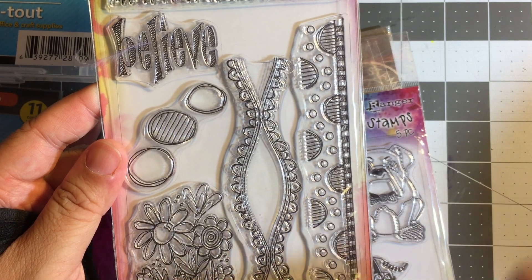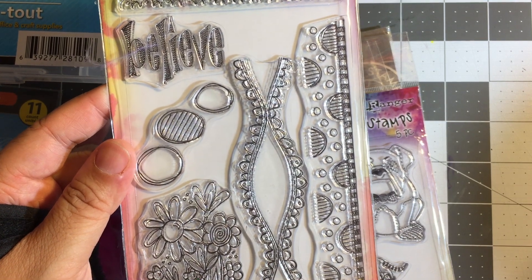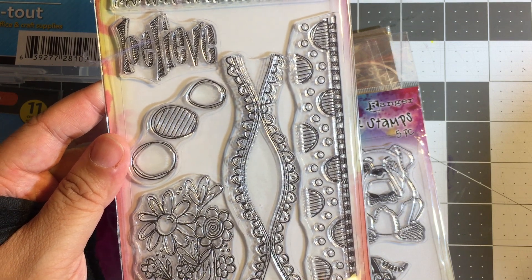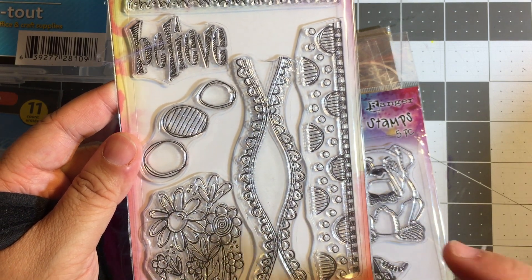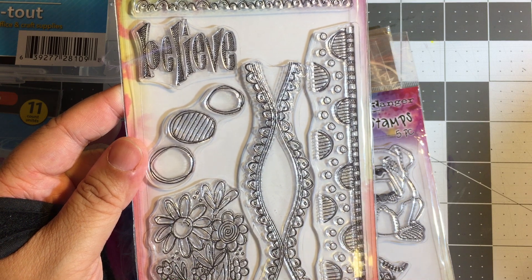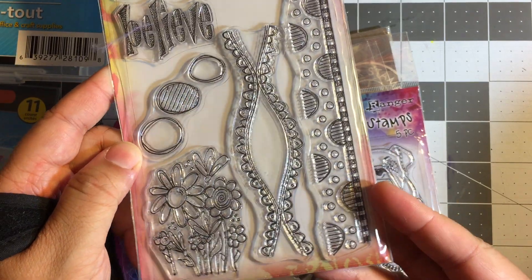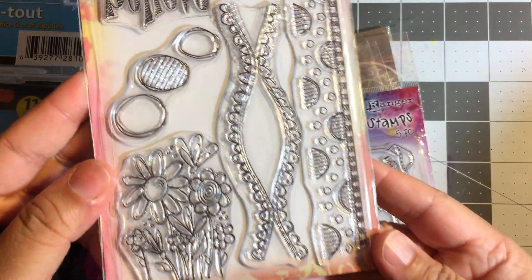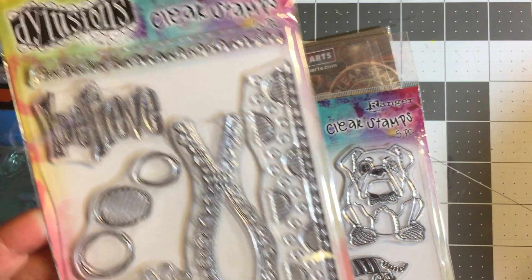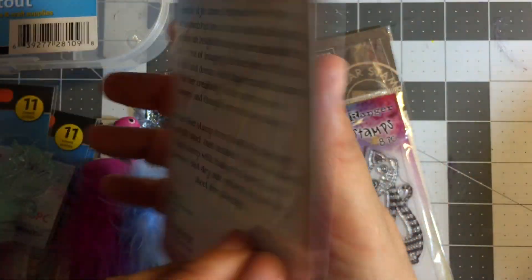The scale of these smaller stamps makes them a lot more versatile for ATCs, ICs, pocket letters, and cards. The bigger ones are awesome for art journaling or working on a much bigger canvas, but a lot of what I do is on smaller canvas like ATCs, ICs, and my biggest art journal page right now is about eight and a half by ten. So I decided to go with the smaller ones. The first one is called Anatomy of a Page.